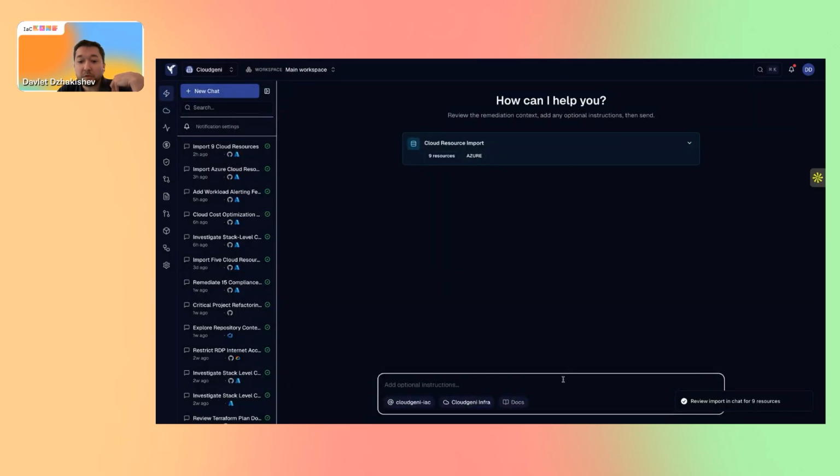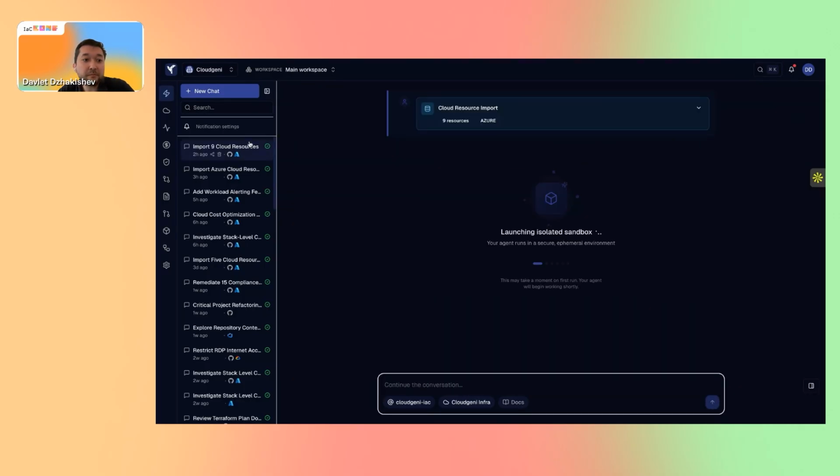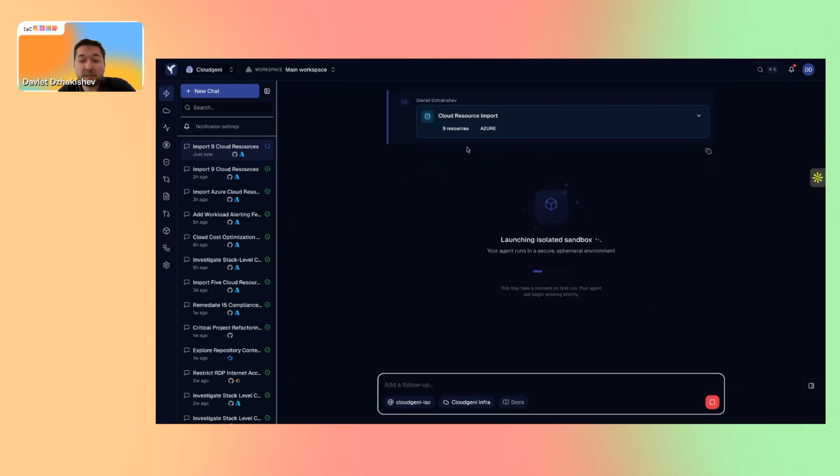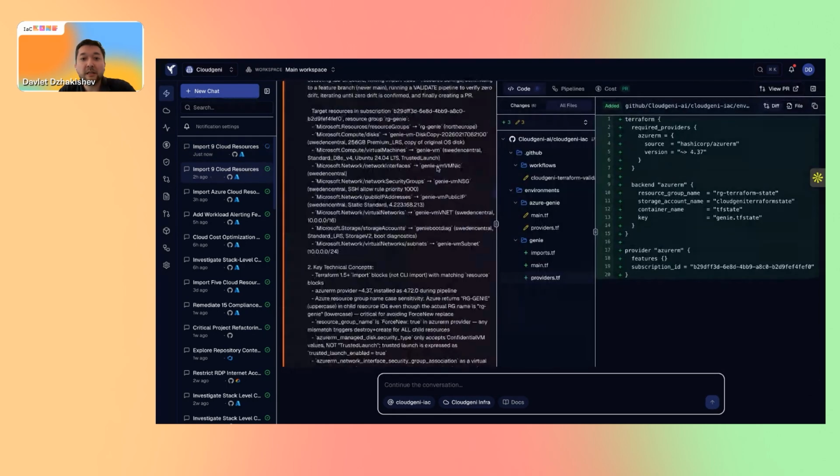So here I can also give it guidance, maybe use internal modules, or use Azure Verified Modules, and then the agent will adjust based on your prompt. If you don't provide any prompt, it will base it on the context of your infra and your documentation. So again, this will run for a while because it will take a few loops to get it right.